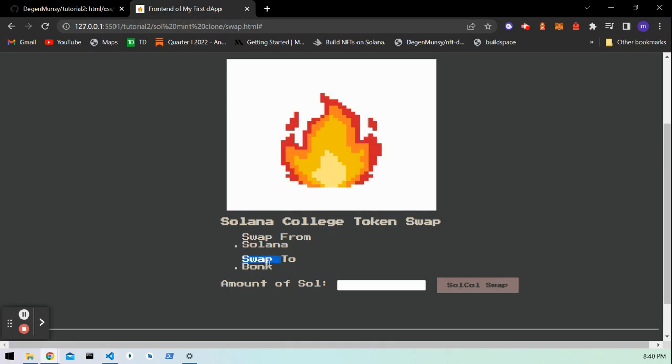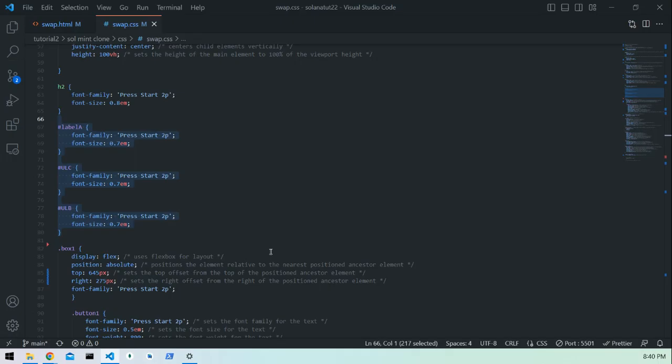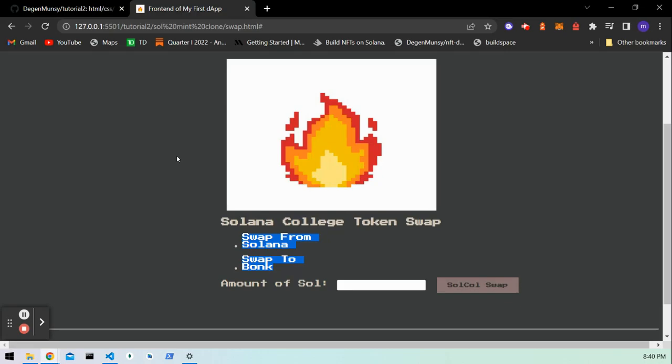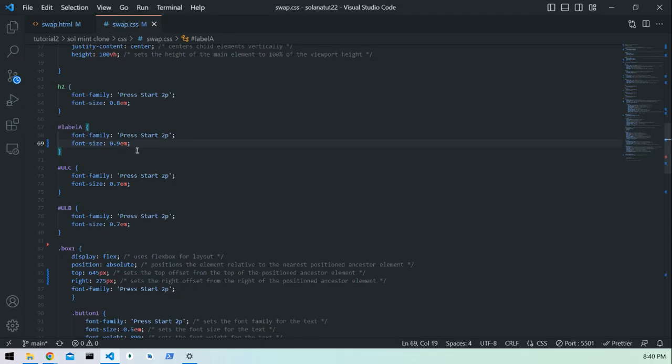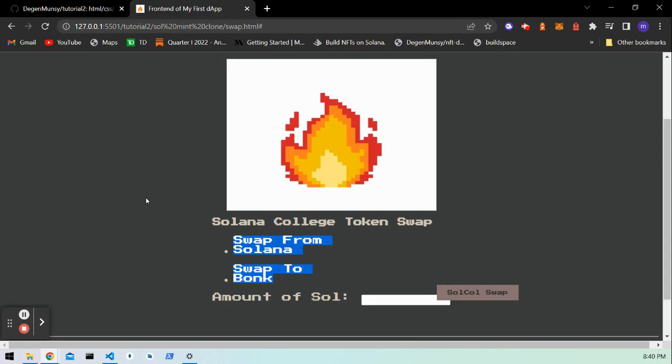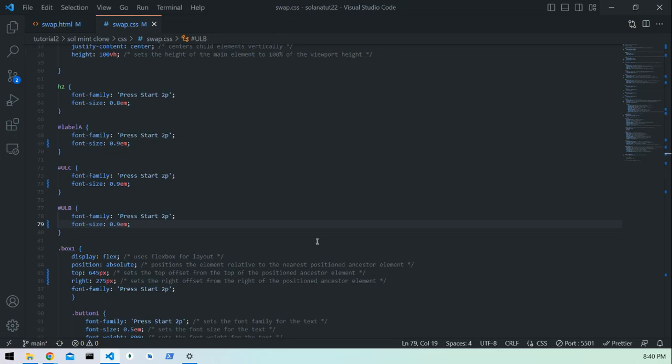That's the list of the elements for right here. If we were to change them, 0.9. You see everything's way bigger now.